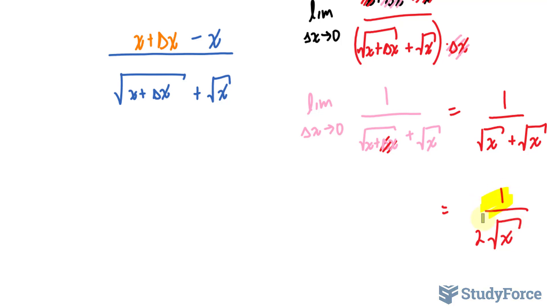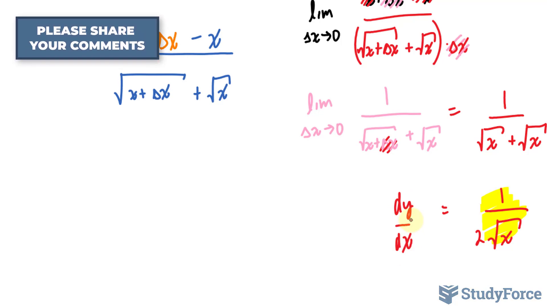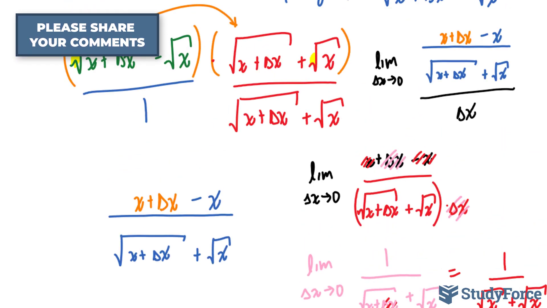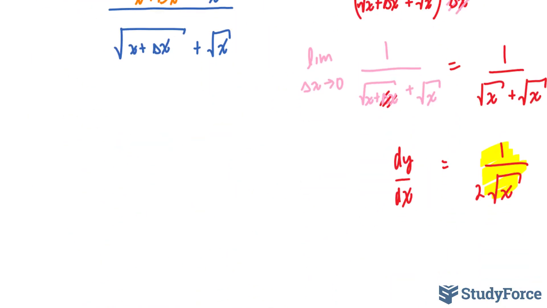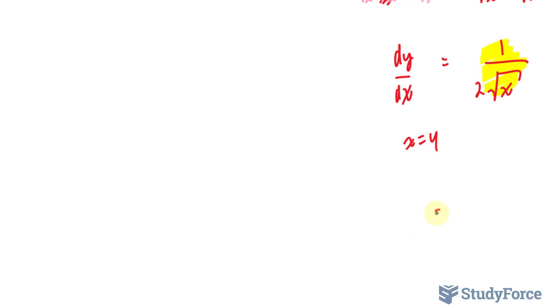This expression, the one that I'm highlighting, is the derivative of the function we started with. And I'll denote this as dy over dx. This represents the function that will enable us to find the slope at any x value. So the point that they wanted was at (4, 2). What I'll do is substitute x equals 4. This will give us 1 over 2 times the square root of 4, which is 2, so 1 over 4. 1 over 4 represents the slope at the point (4, 2).